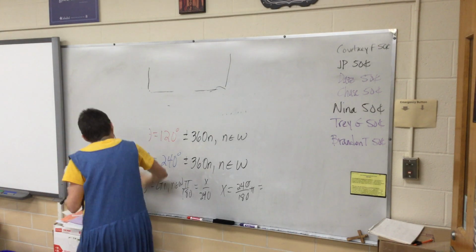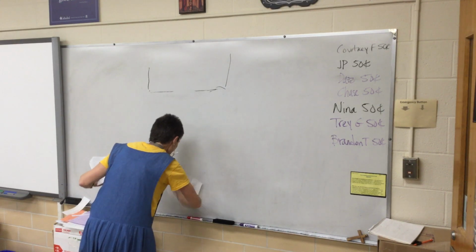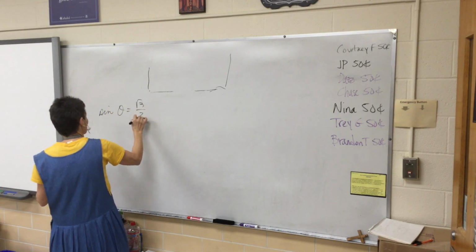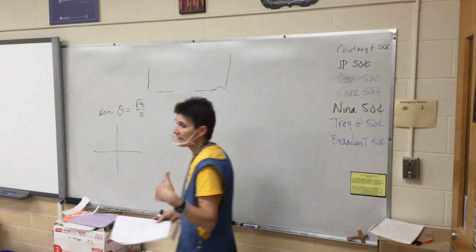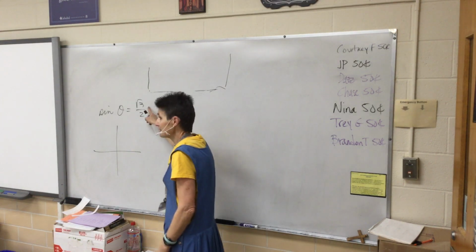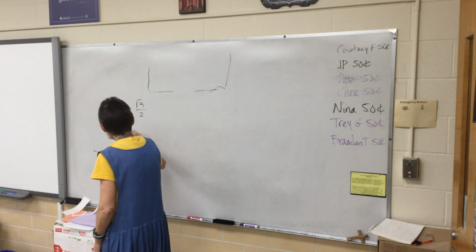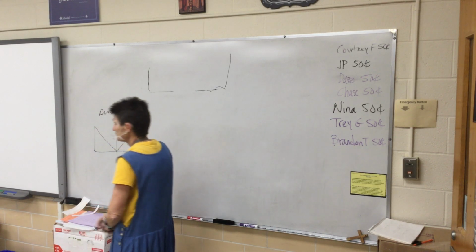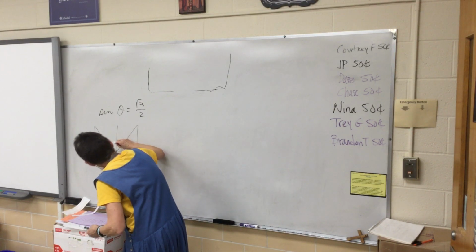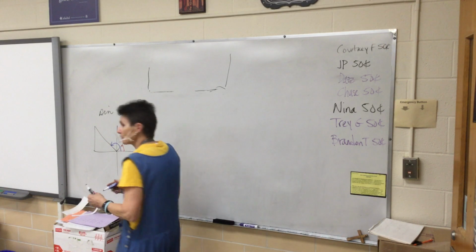Somebody tells you that the sine of an angle is √3/2. What is the first decision you need to make? What quadrants? Exactly. So stop and think about it for a second. Sine is y. That's a positive number. So where am I going to be? 1 or 2. So you're going to have a triangle in 1 and a triangle in 2. So the two answers to the problem are going to be this angle right here and this angle right here.